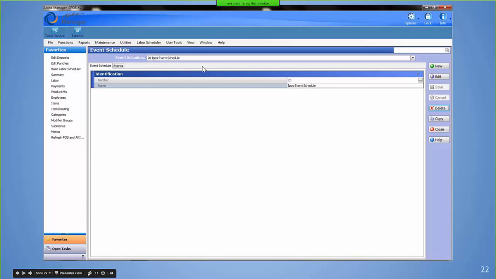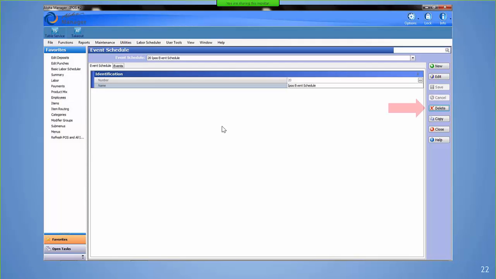If you had multiple locations and you had copied over specials from your other location when we set you up to keep those specials in place, or a new store, you may have a second one that shows imported schedule as well. Okay. Now these events on the right side here, I've got new, edit, everything along the right. Again, these all refer to event schedule because that's what we're looking at.